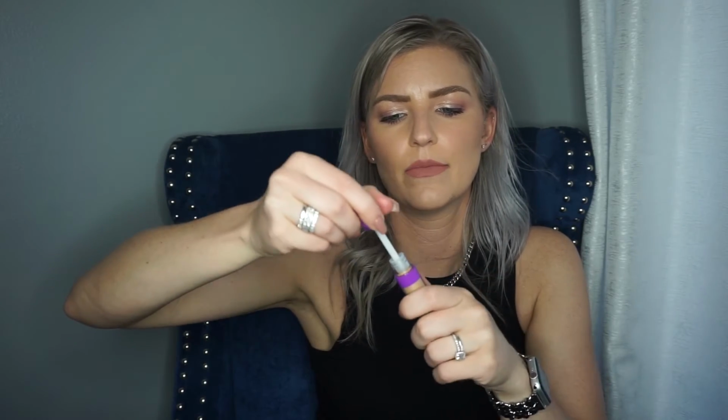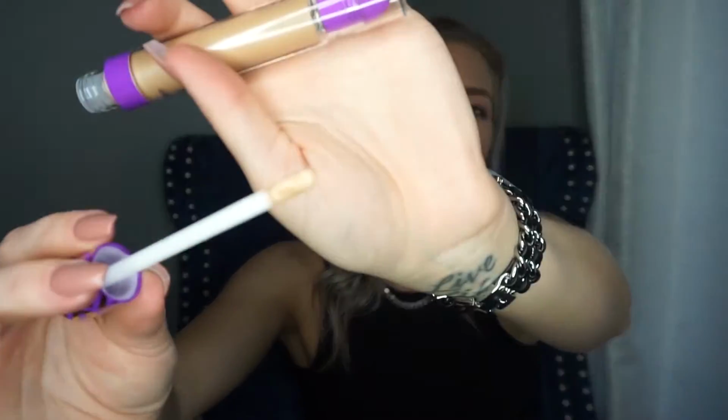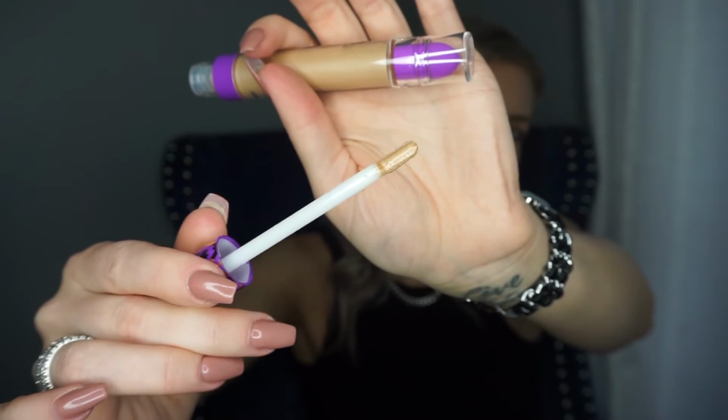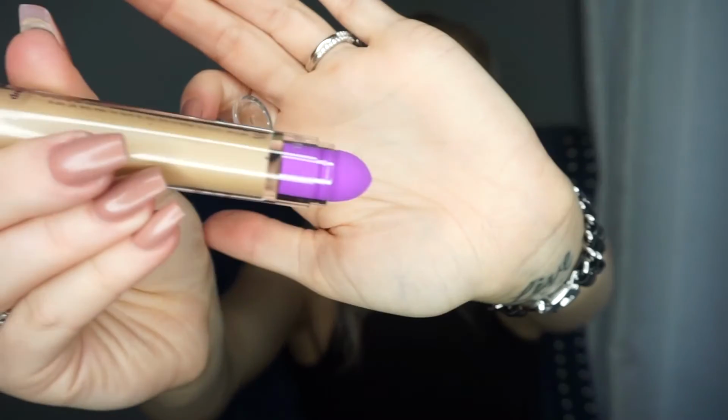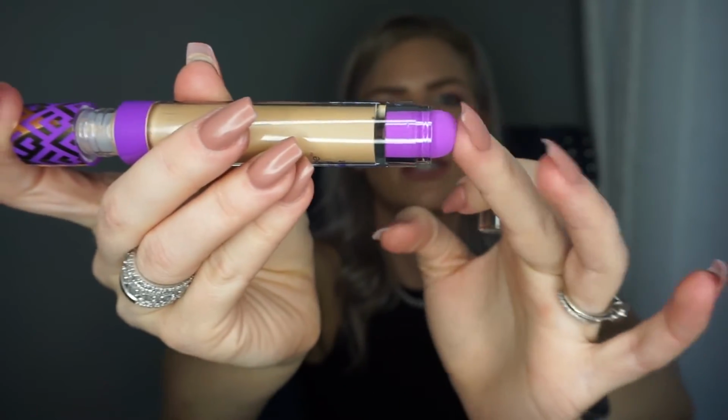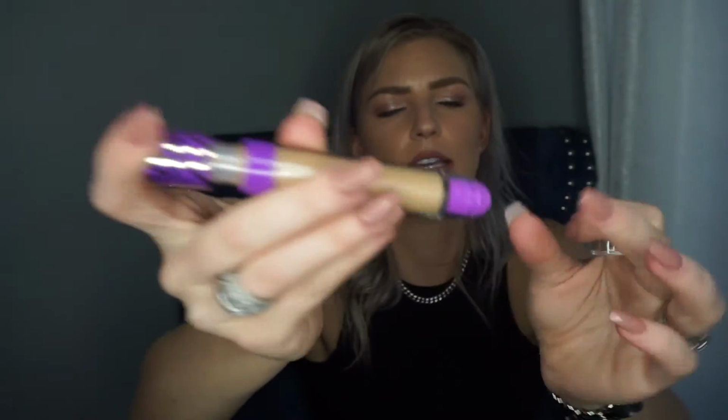And so you take the top. It's got a doe foot applicator. It's different than the Shape Tape though. And then at the bottom, it has a little blending sponge. Any of you that have seen the Tarte blending sponges? So it's got that at the end.